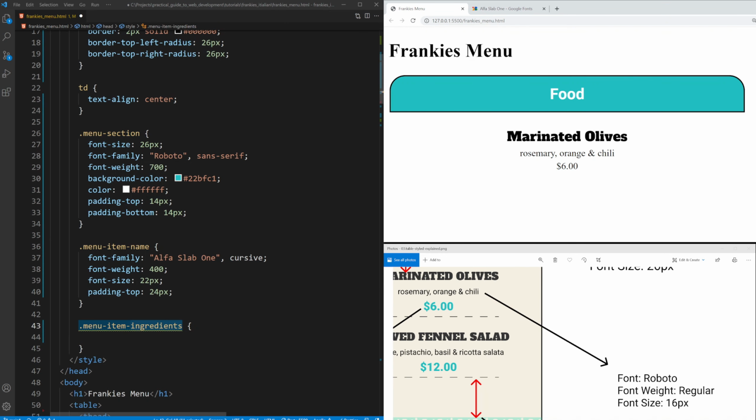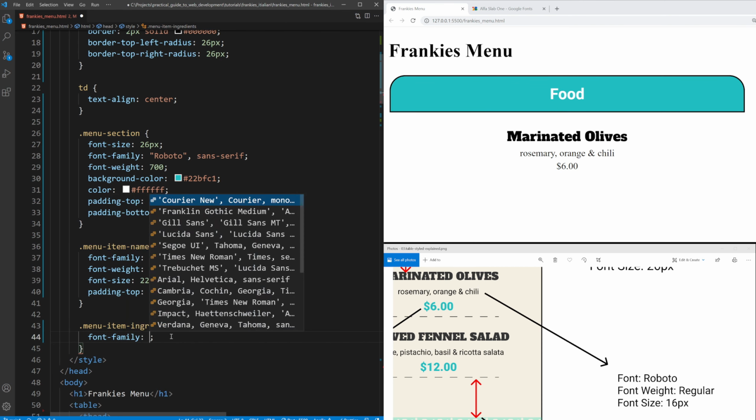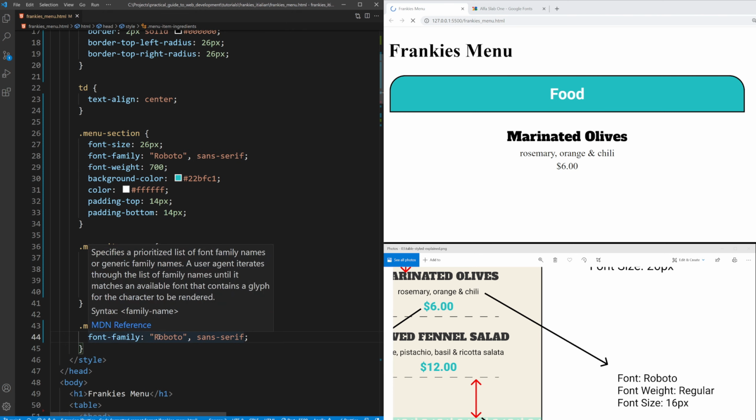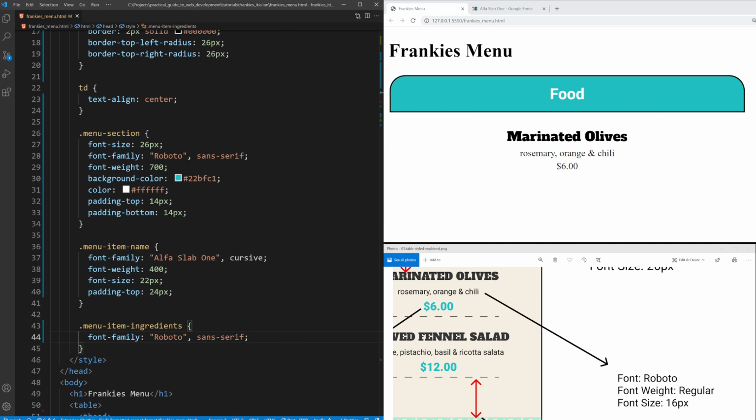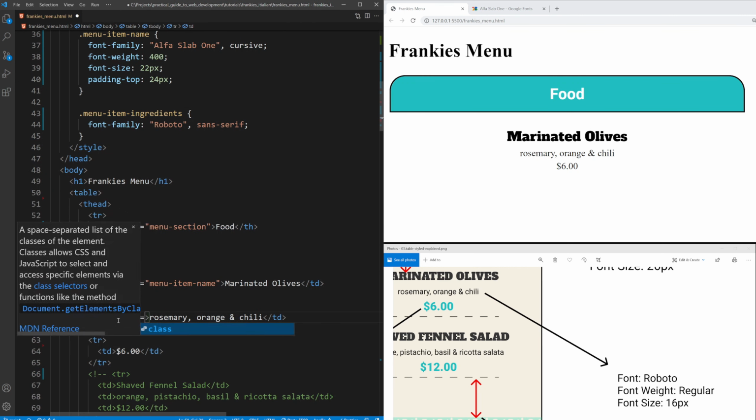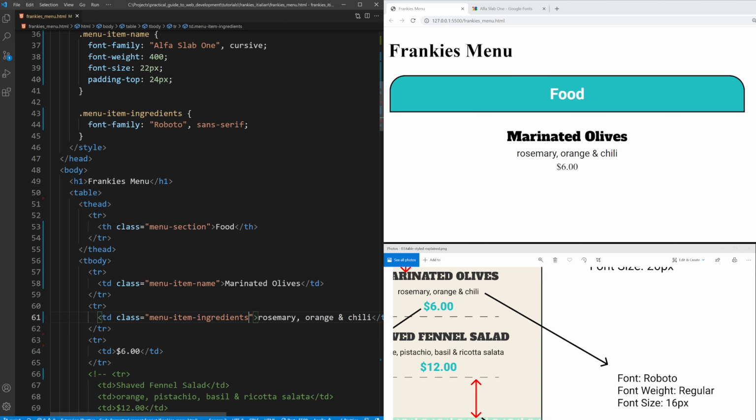Anyway, font family Roboto, because it's using Roboto, same font. Paste that, save, and we did not set the class on the element. Paste, save, great. The font is being set.